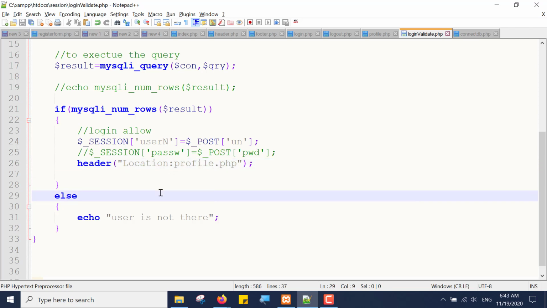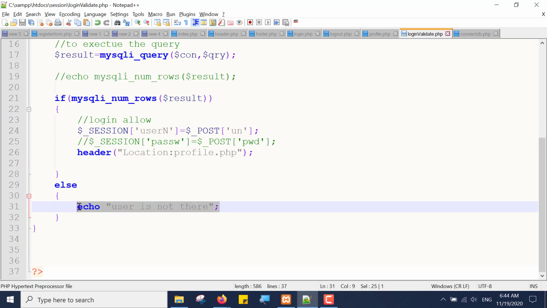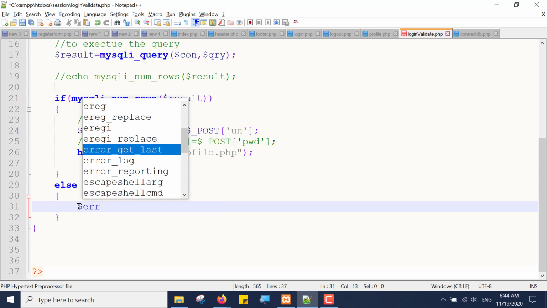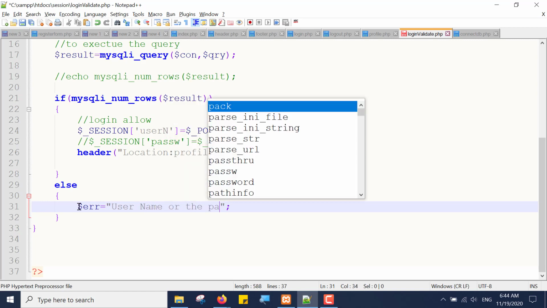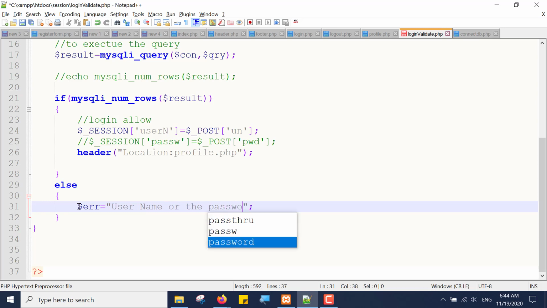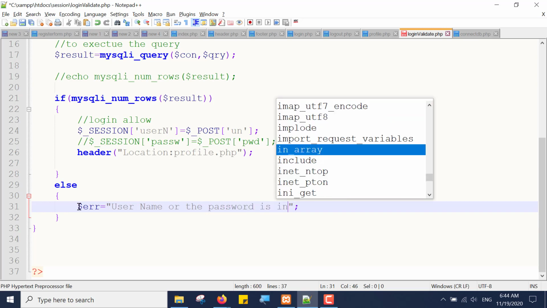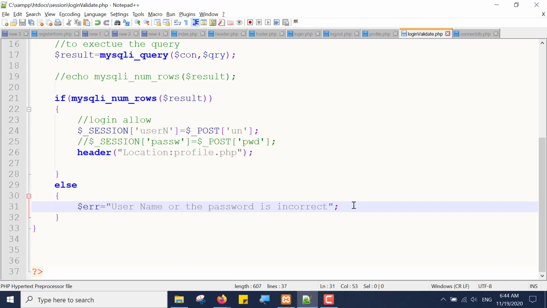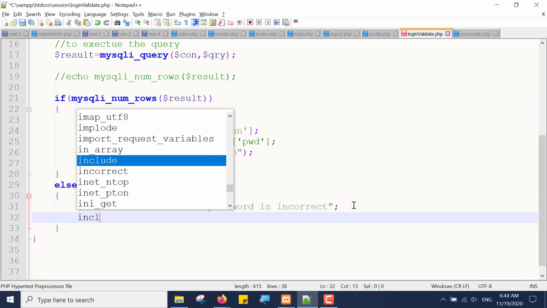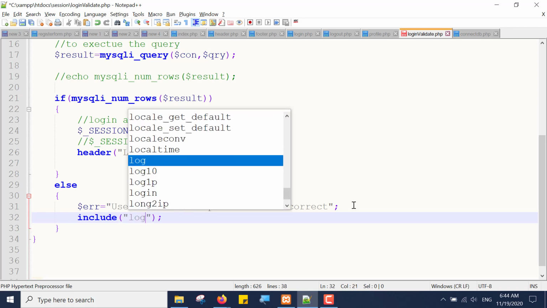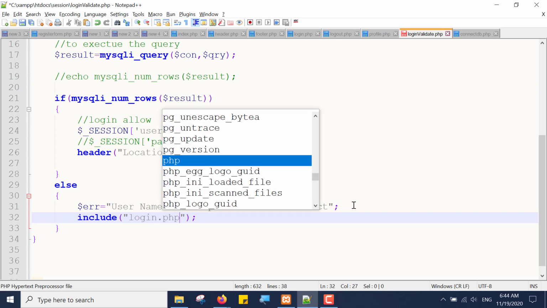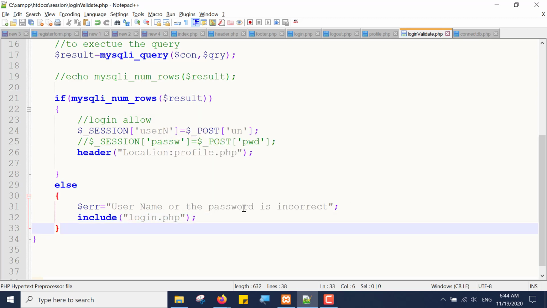If it is not true, I can set $error equal to username or password is incorrect, and then include the page login.php. If it is wrong, that means I want to go back to the login page.